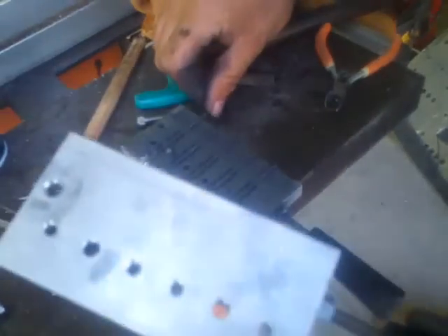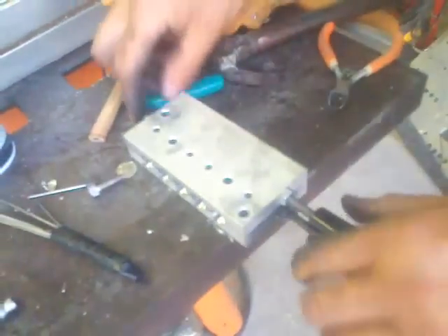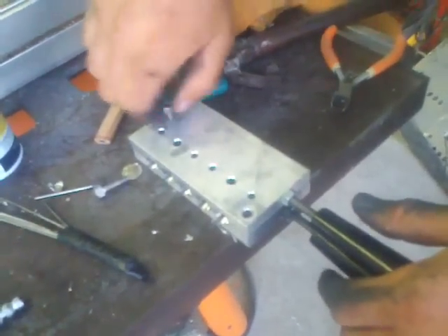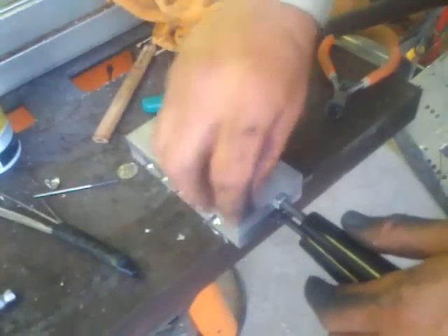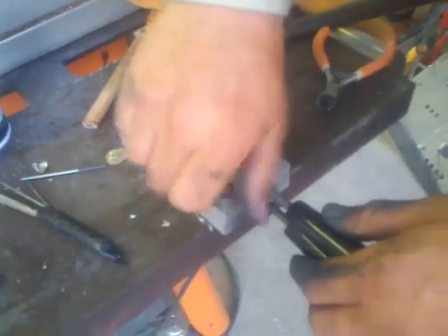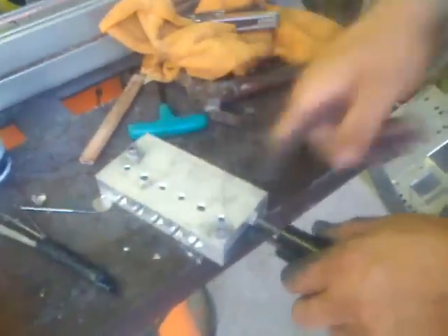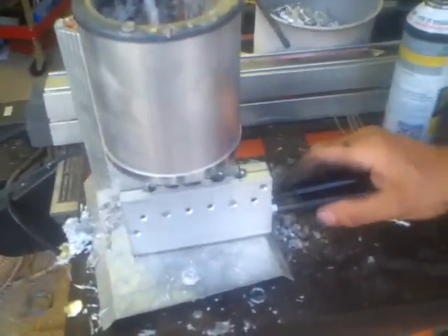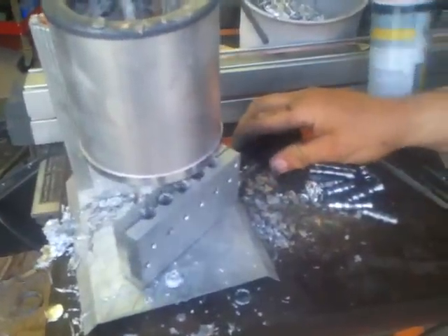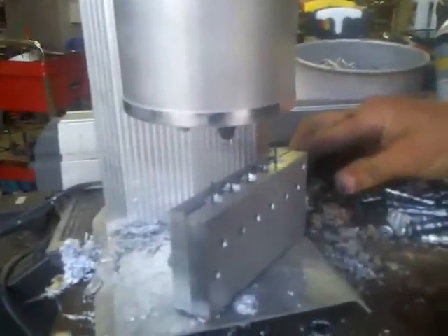You simply make sure that it is all going together good. Snug it up — it doesn't have to be super tight, just snug. Obviously when this mold is hot it is kind of painful to the hands. You lay it over like this so the pins don't fall out while you are doing your thing, then you position it so that the lead will go into the cavity very close to the pin but not on the pin.